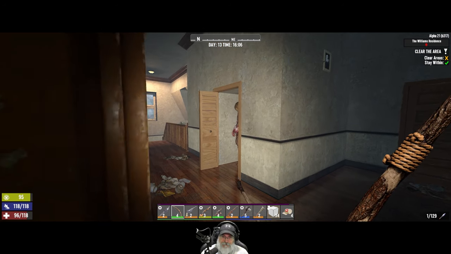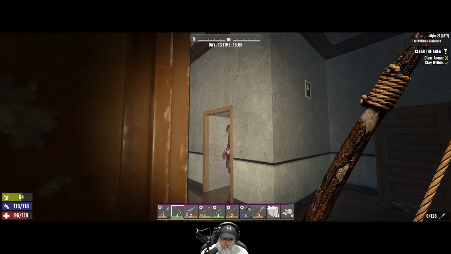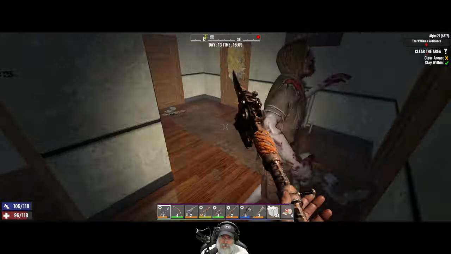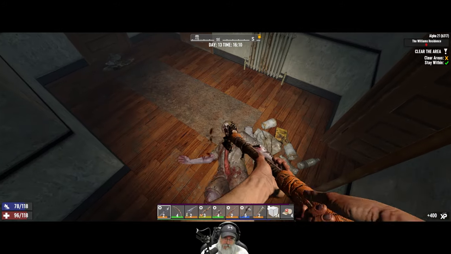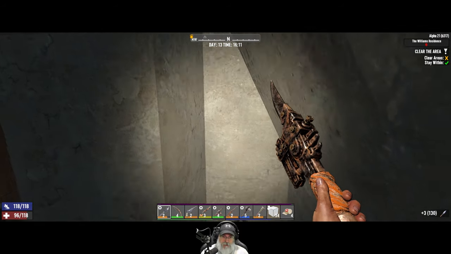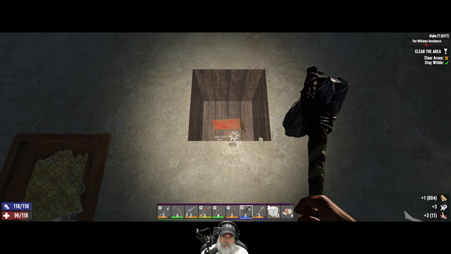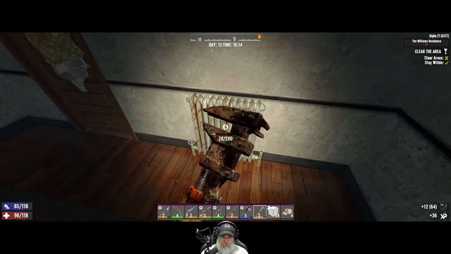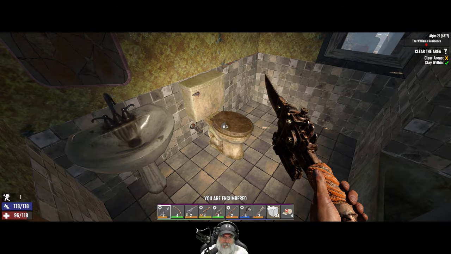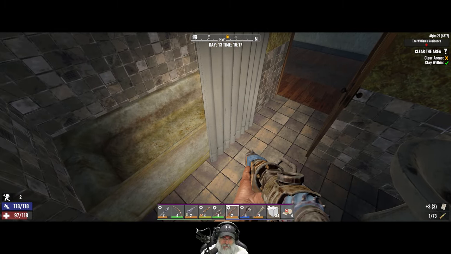Ronnie McDonnie. Try that again. How about a third time? Okay, never mind. Let's just hit him. Oh. Just wasn't quite in a good position there. Some trash in there. Toilet paper. See what I did there?